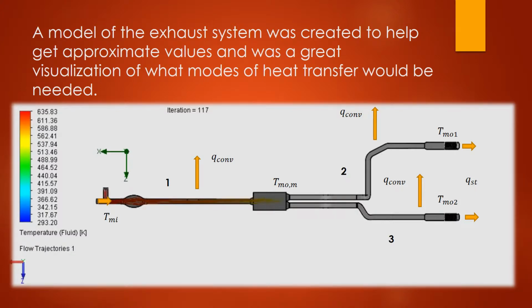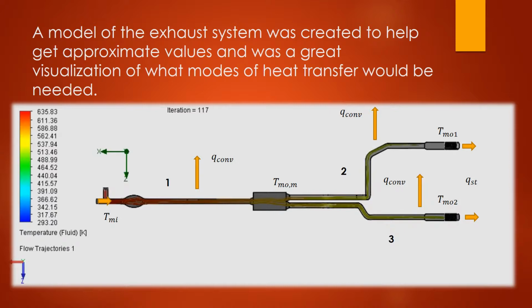A SolidWorks model was created to approximate values of the exhaust at the exit of the system, giving a temperature range between 440 and 480 Kelvin. Because this temperature range contains values close to the max temperature of the epoxy, it was decided to pursue this project. The SolidWorks model was also used as a visual representation of the different modes of heat transfer.